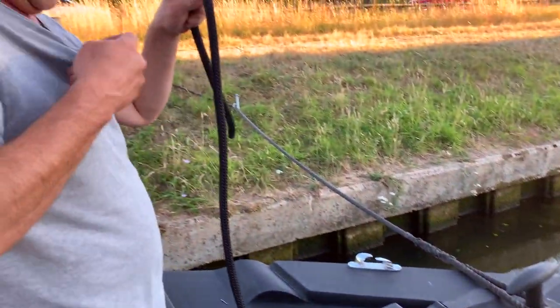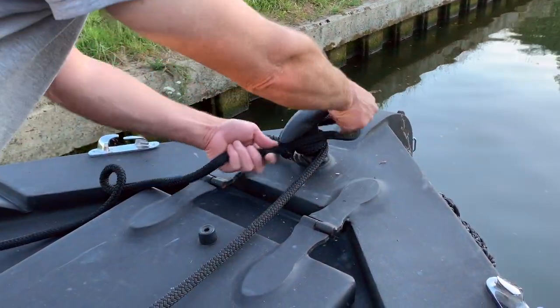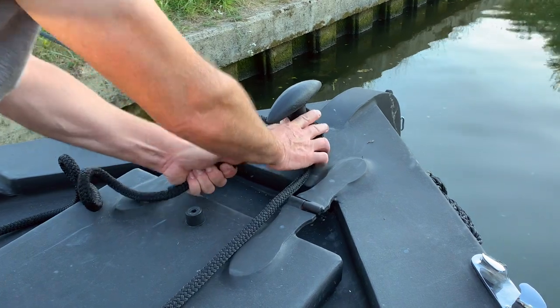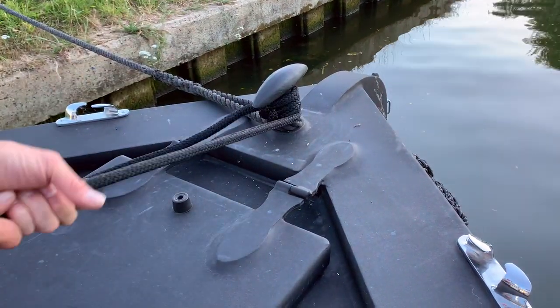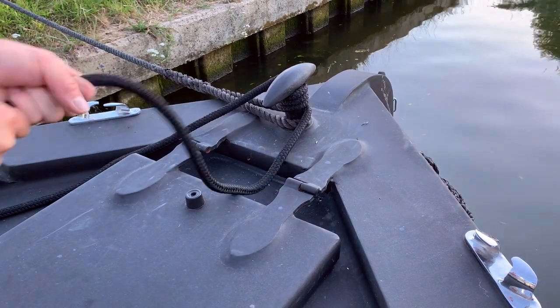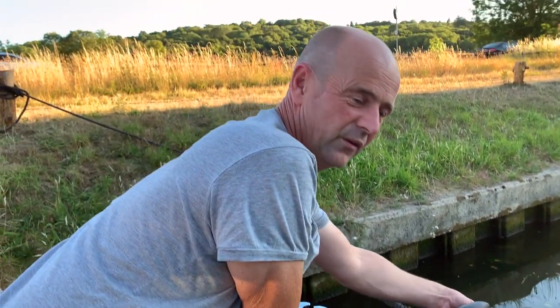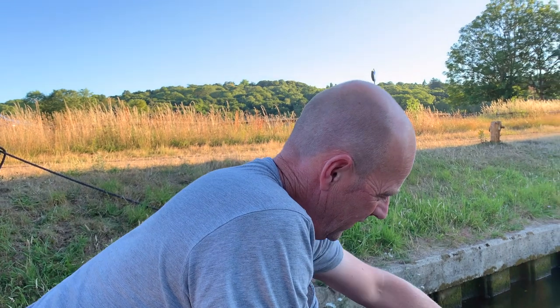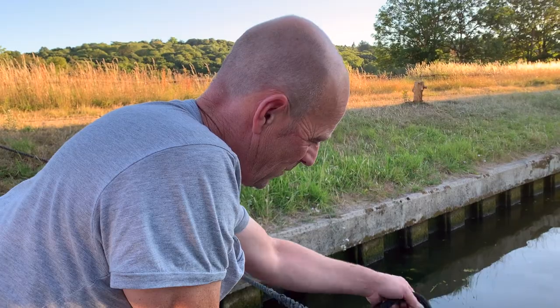So, Richard said what you should really do if you're going to use just a basic hitch is do a double hitch. Yeah, a double one's normally a bit better. So, we'll do one, straight off, push it down, pull it. Another one, push it in, pull it. It'll still turn, but it will lock. So, now look. That's not moving. So a double hitch over will lock in. So I've just learned something new today as well. A single hitch, you may as well just throw the rope on the bank and hope someone will grab it.